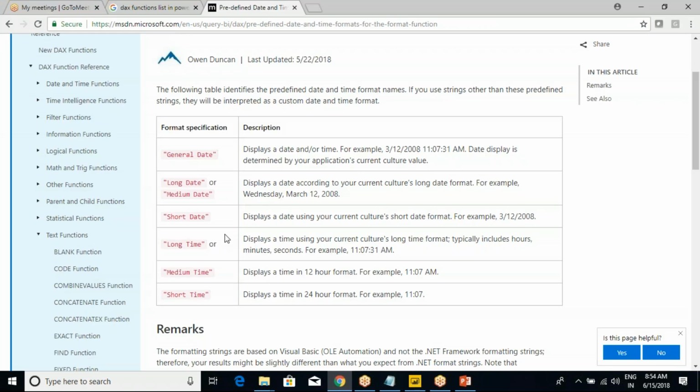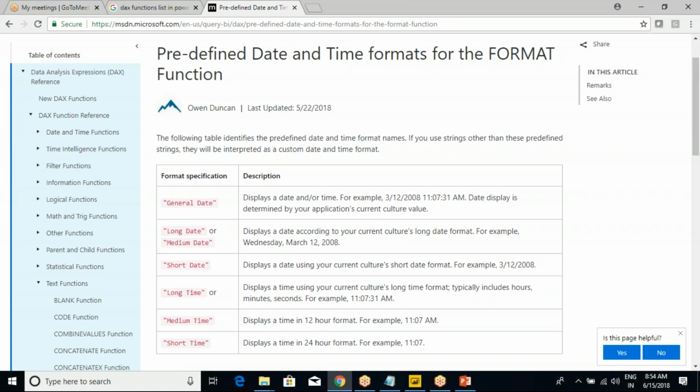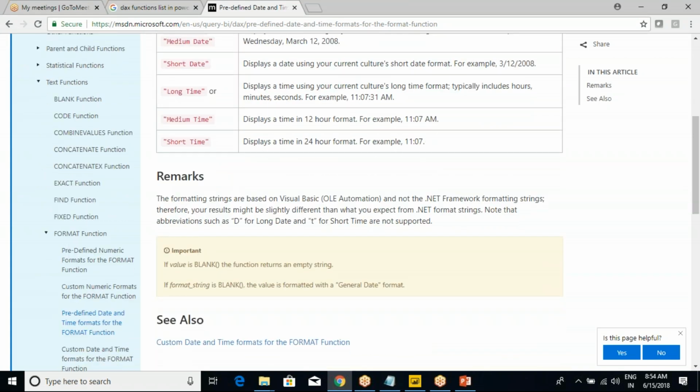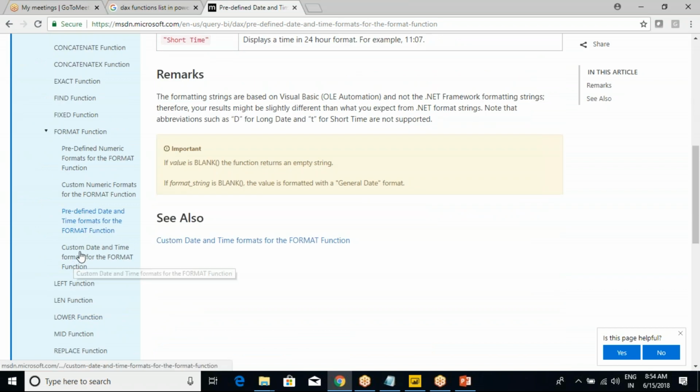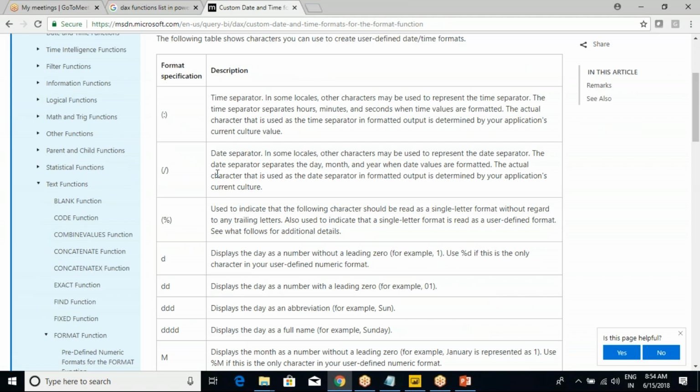So now go here, scroll down. This is what is predefined and already available, right? If you want to customize yourself, what can you do? There is a button at the bottom, custom date and time formats. Click on that. Here, this one, Sunday, Monday. These two you have to use.